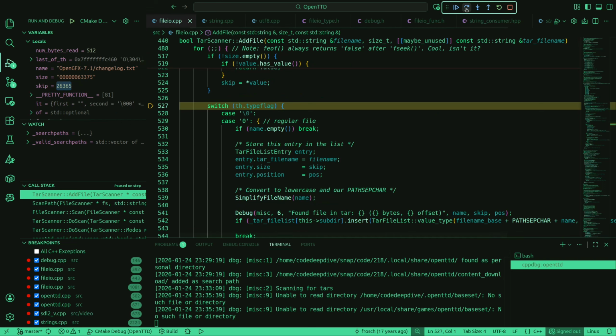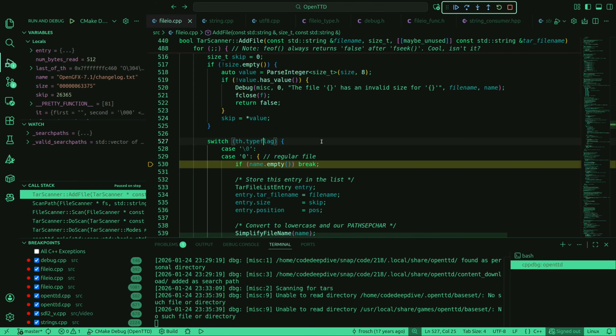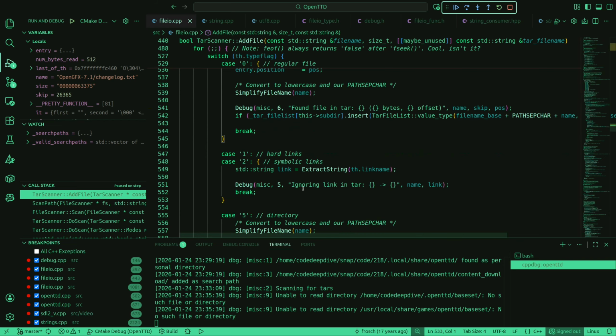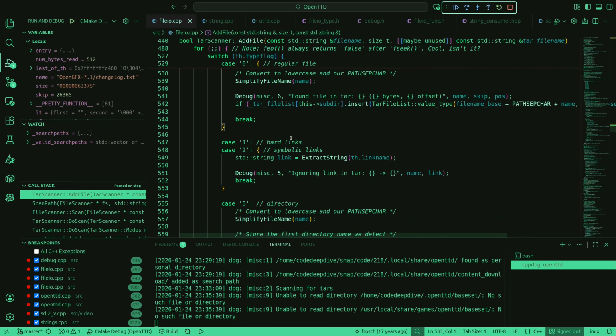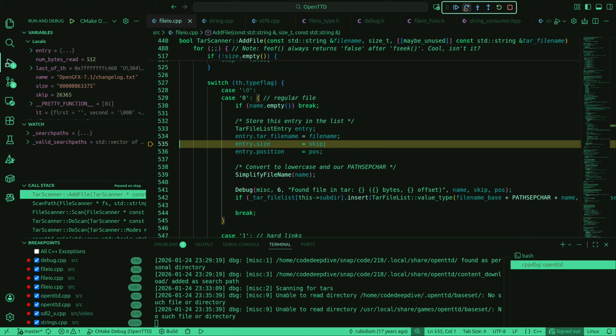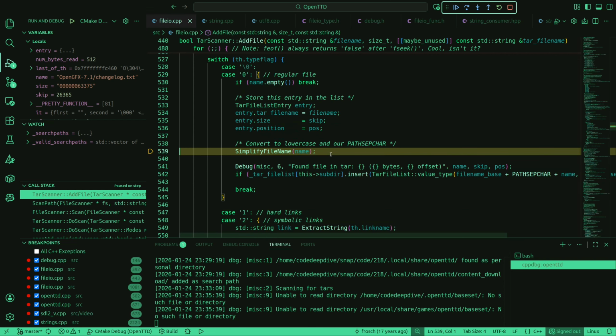And then there are some type flags. In this case, it's I think just 0 or the 0 character actually. Character, yeah. Okay, checking name. Yeah, and 0 just means the regular file. We can have hard links, symbolic links, some subdirectories, apparently. Let's see, file name, skip position. So we just copy to the entry what we found: tar file name, size of the file inside, and then at which position this was encoded.